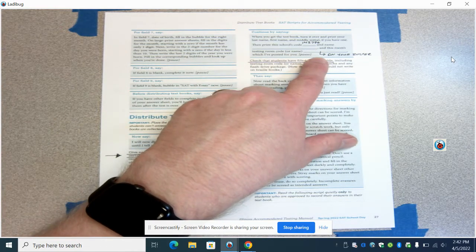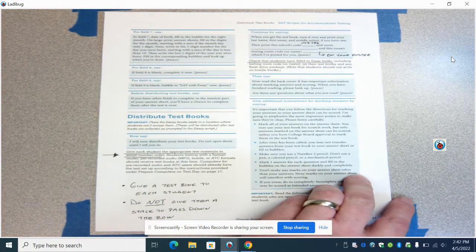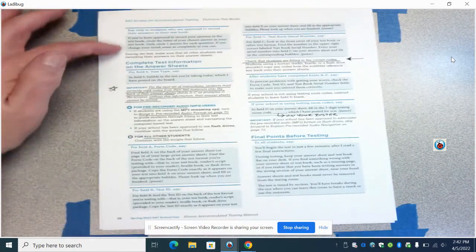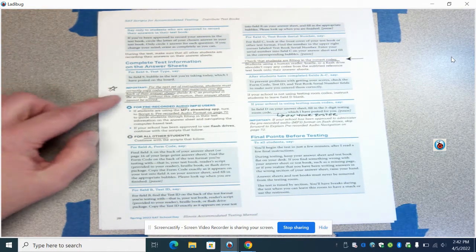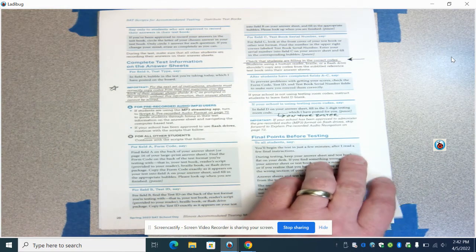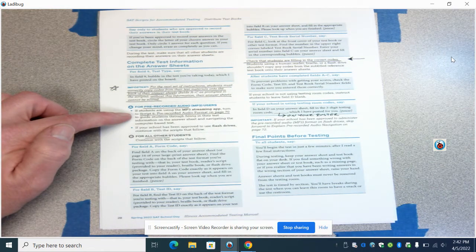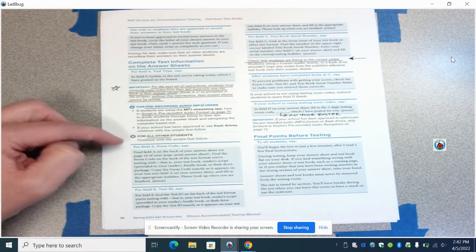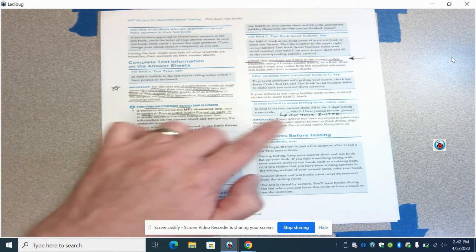School code, room roster, or testing room code, you're going to record all that information there. Continue with this information in terms of completing some more fields on their answer sheet. For this section here, this is where things are going to change a little bit. If you're in a pre-recorded room, at this point, you are going to jump to page 70 on your script. The rest of you are going to follow along here.